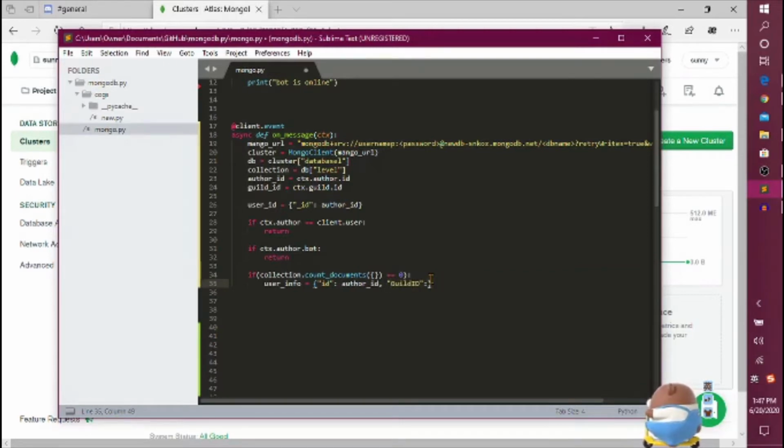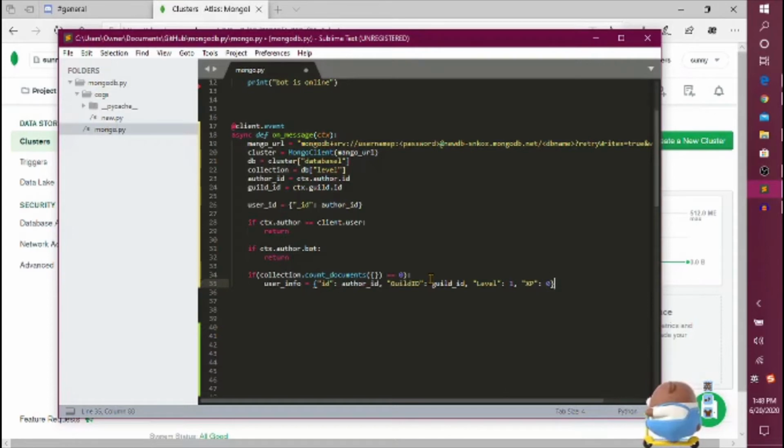Guild ID is guild ID. Next we're gonna say level is 1, because you want to start at 1, and XP, whoops, my Chinese keyboard, XP is 0.